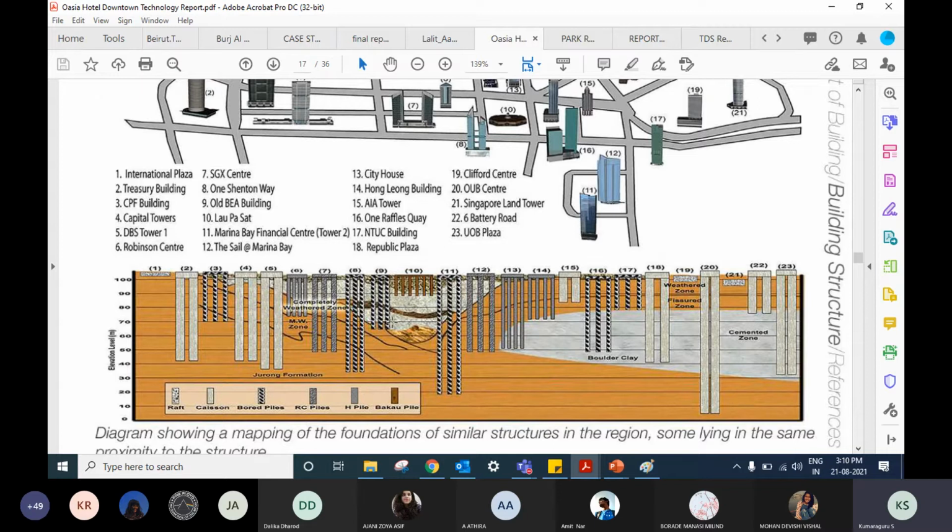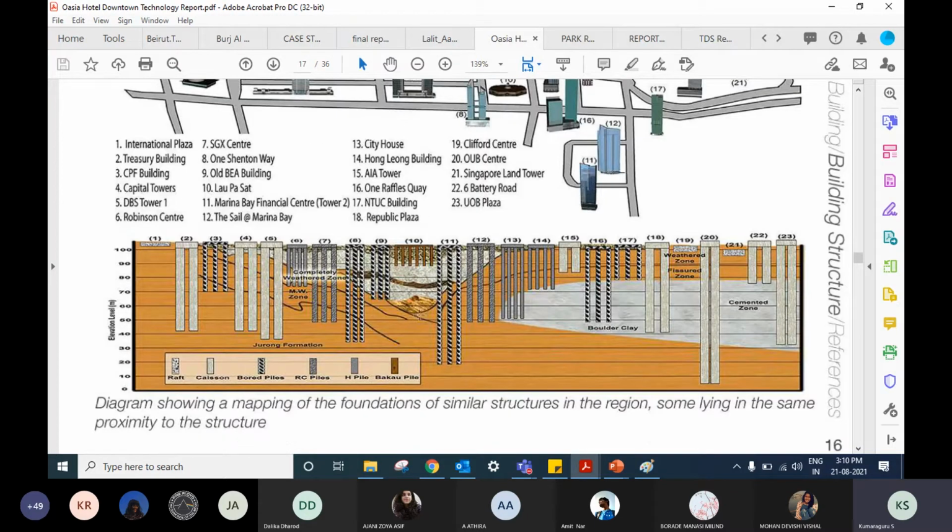So I don't know whether we can read this particular gray shaded portion. What is it standing for? Where's the water table? Is the water table shown here? Not exactly, but this whole area is situated next to the water. But the water table in the soil is not shown particularly. Okay.